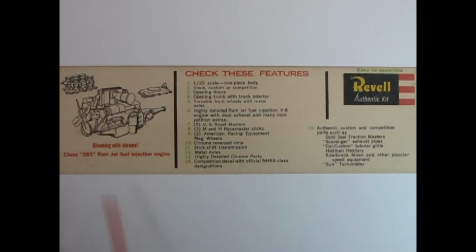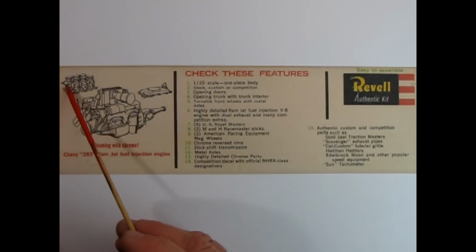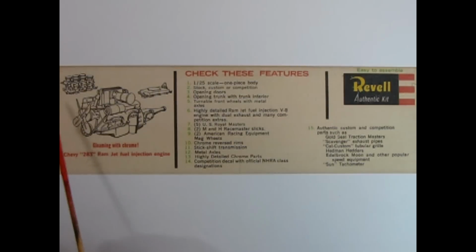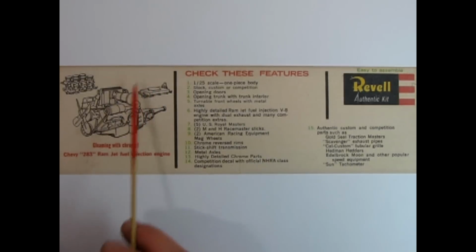So here's the side of the box, a printout of it from the 1963 edition, and it says we've got a gleaming chrome Chevy 283 ramjet fuel injection engine, and here you can see way back in the day they even had the 6 carburetors. One thing that I've noticed with this kit is that the original actually had the fuel lines going into the carburetors, but later that was dropped. Maybe it was too complicated to try to attach. And then here we have the intake manifold for the blower, but it doesn't show the blower up here, which is rather interesting.